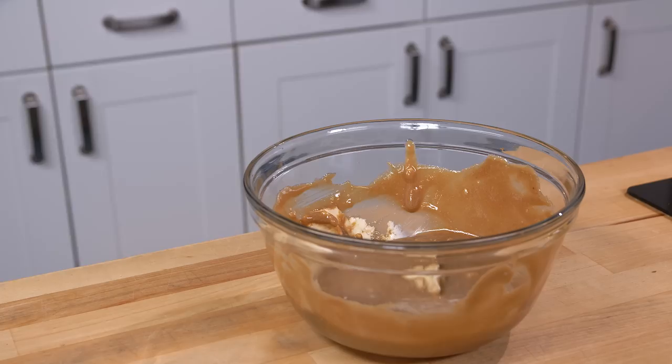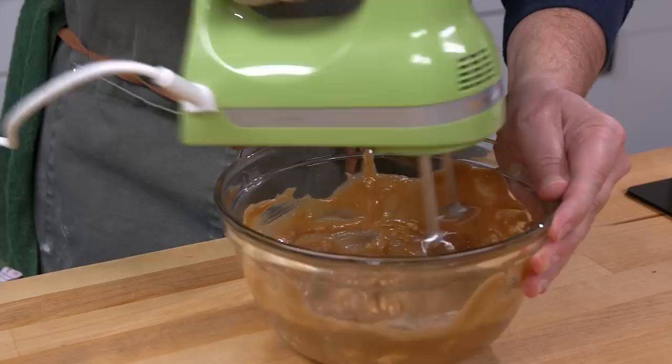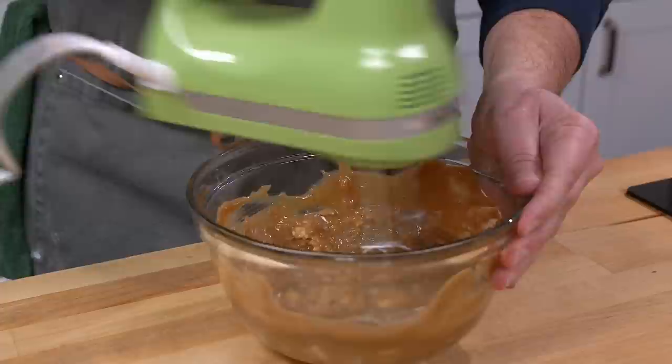Okay, why fight with it? It's 2023. I'm going to use a mixer. Okay, so my initial instinct was correct.